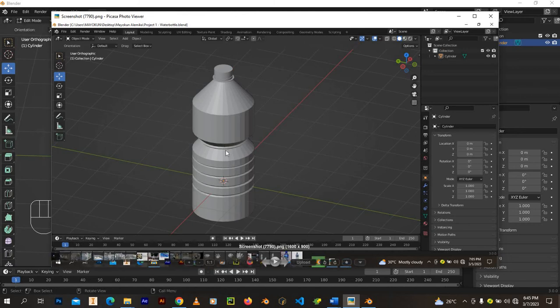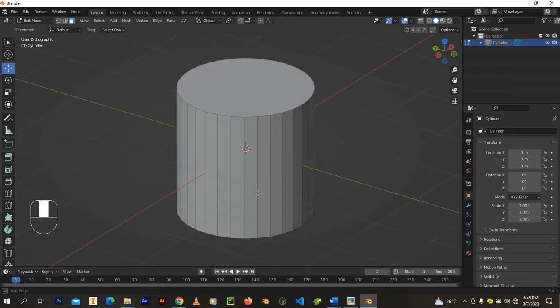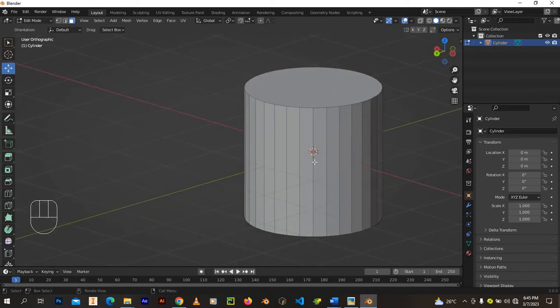To do that, we need edges around that region so that we can manipulate those edges. Okay, and to add an edge ring around the object, there's a shortcut key for that, and the shortcut key is Ctrl R. Okay, now notice there's a highlighted ring around my object. Now this ring is not permanent because I've not clicked to make it permanent.